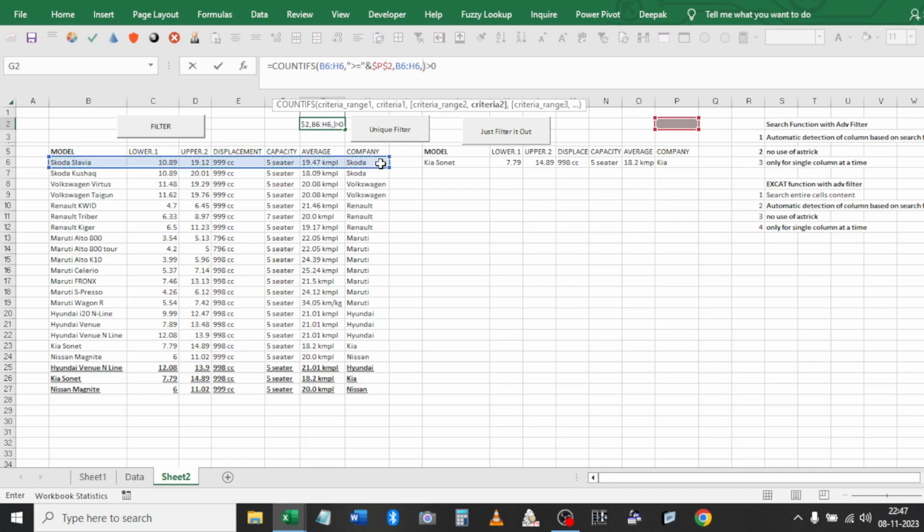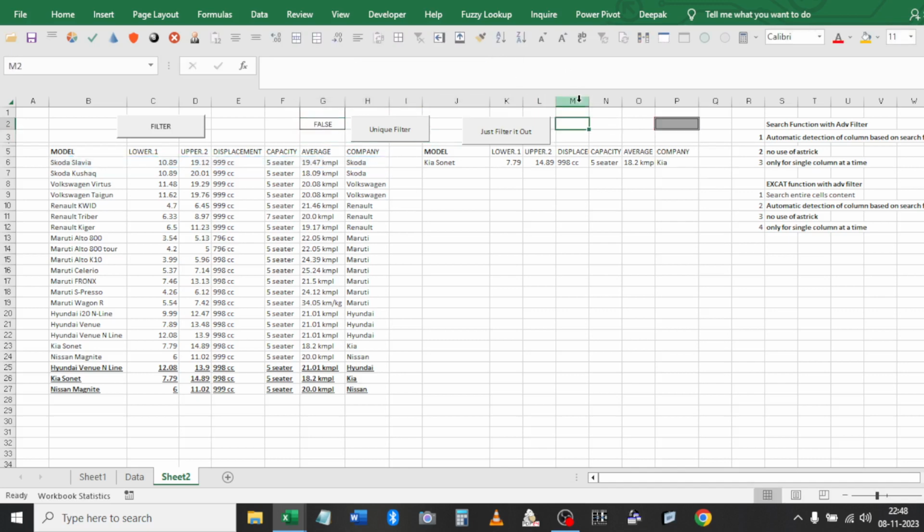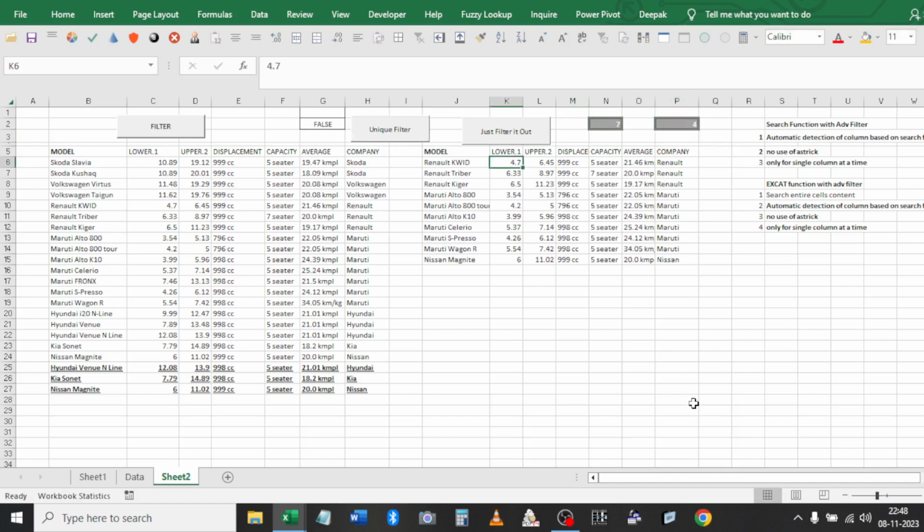Criteria again, less than or equal to this one. So I have this time M2 is 7, M3 is 4. Let's see the data. Right.